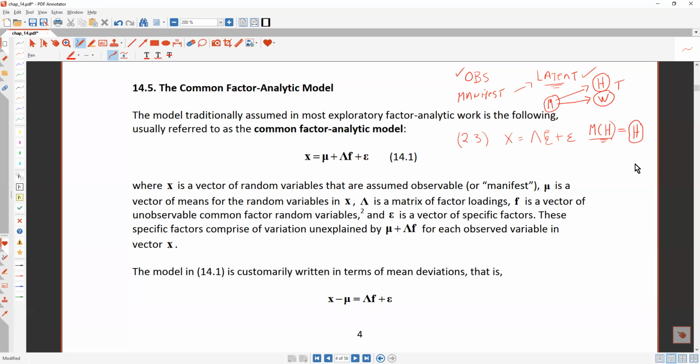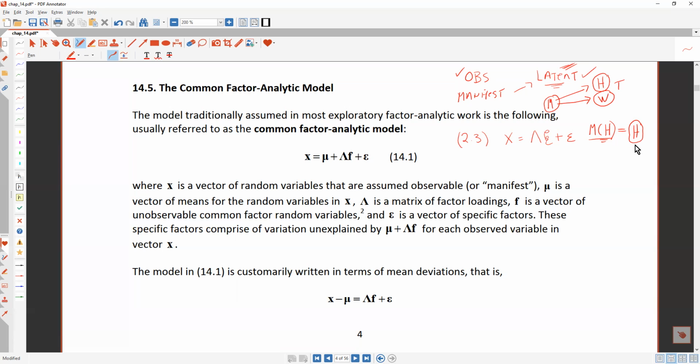Now, that's kind of really extreme, because usually we wouldn't think of it that way. We would think, well, I can measure your height. I'll take the ruler or the measuring stick and just measure your height. We would think of it as observable. But it's helpful to think of it like that for a second, because then you can see that if all variables are latent, then what this means is some are just more easily measurable than others.